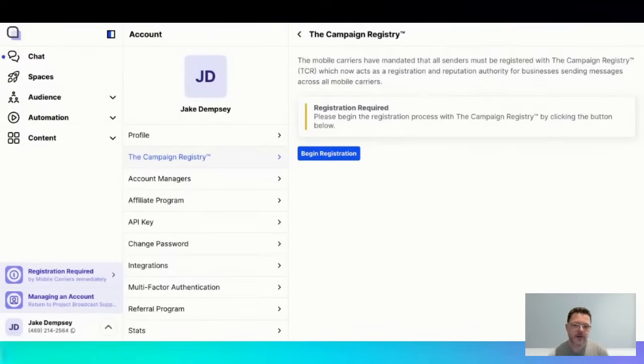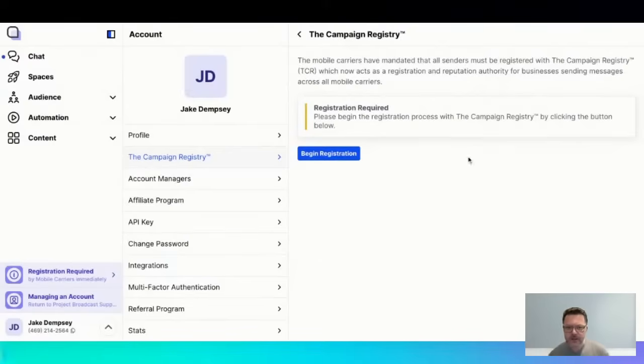When they fail, if you come in here and see that registration failed, it's going to tell you to reach out to support. Send us an email, support@projectbroadcast.com. We'll help you resolve whatever the issue is that caused the failure. And as part of that, your registration will get resubmitted so that it gets put back in queue, back into a pending status. And hopefully, whatever the issue was that caused it to fail will be resolved.